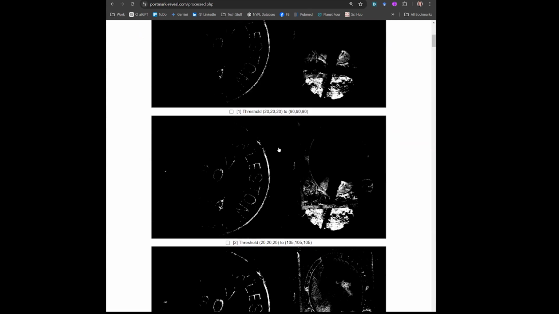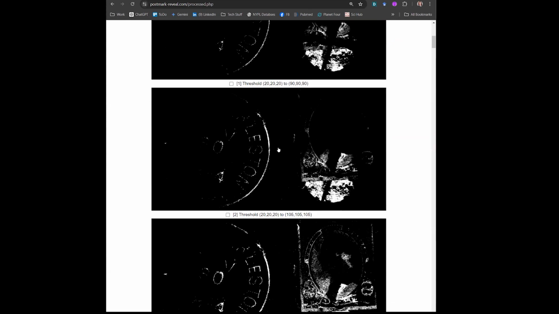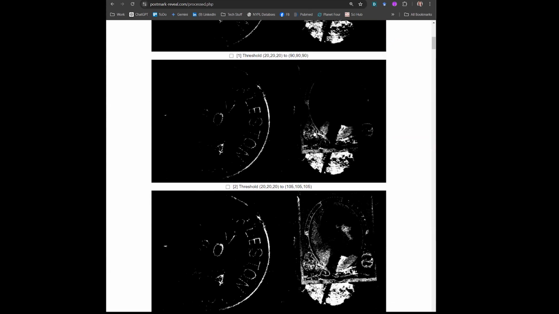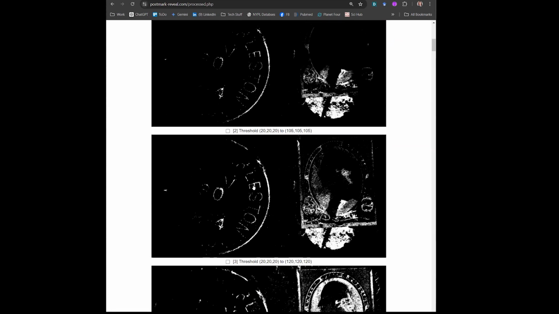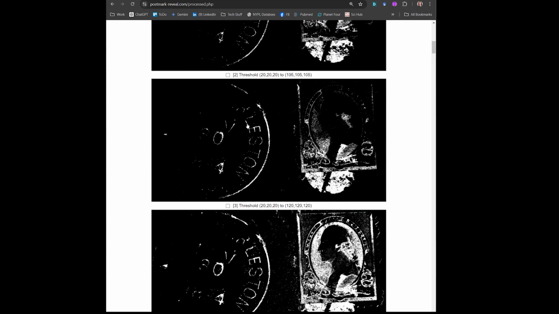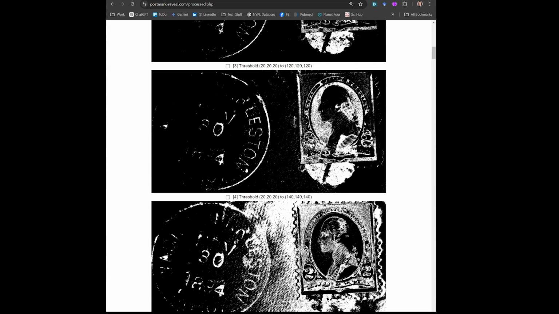So we start going through the images, and these first ones are the thresholding ones. I don't find them that useful. You can see the nice little cross. And you can see the Lewiston coming out, the 30.